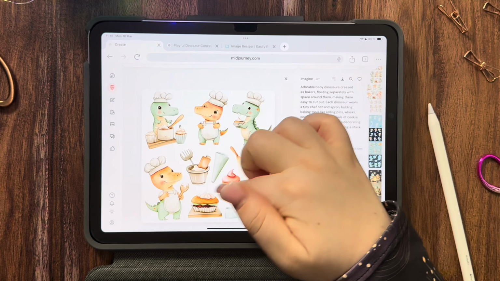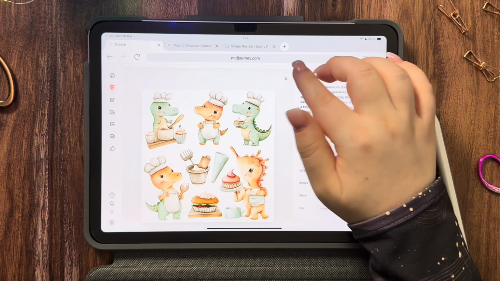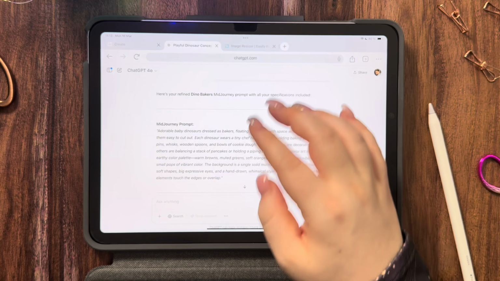Also, maybe there's way too many of them because we don't need that many for our pattern. So let's specify that further.